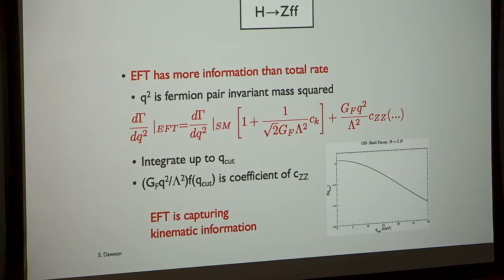And this is typically how you look for EFT effects. You look for rather large q squareds or pT squareds, or you look in the tails of your distributions. And this dot dot dot here is plotted here. So it's a function of the kinematics of the event. It depends on how they do the experiment, what cut they put on the lowest fermion pair that they can see. But you can already see this q squared is going to change how the decay looks, the shape. Okay, questions?